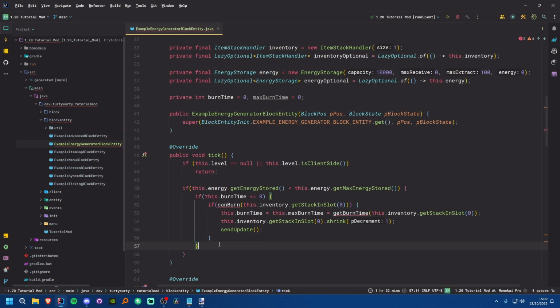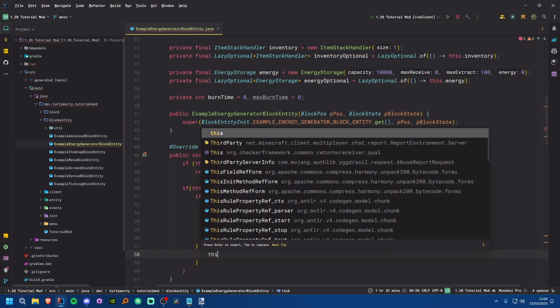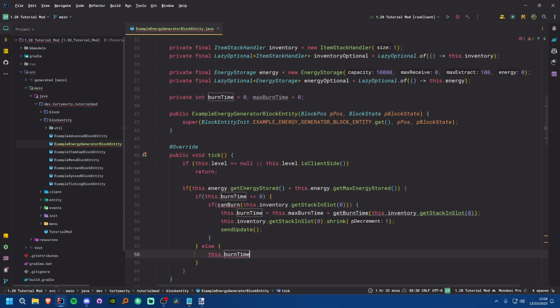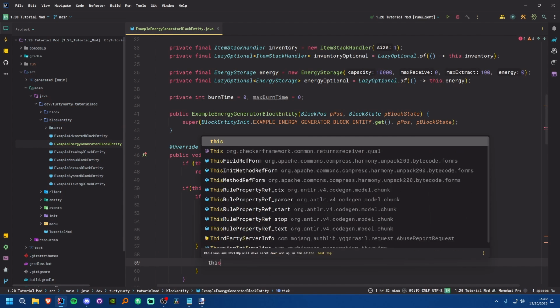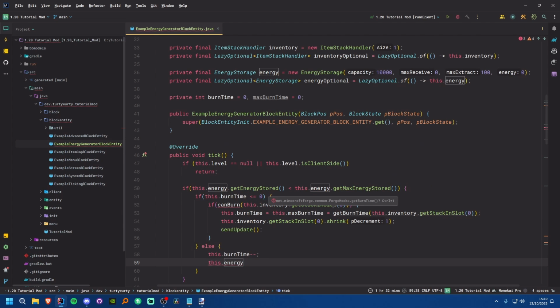Now, if the burn time is more than 0, meaning if there is burn time left on our fuel, then we're going to say this.burnTime, and we can say minus minus, which will decrement that burn time. Then we can say this.energy, and we just want to receive some energy.